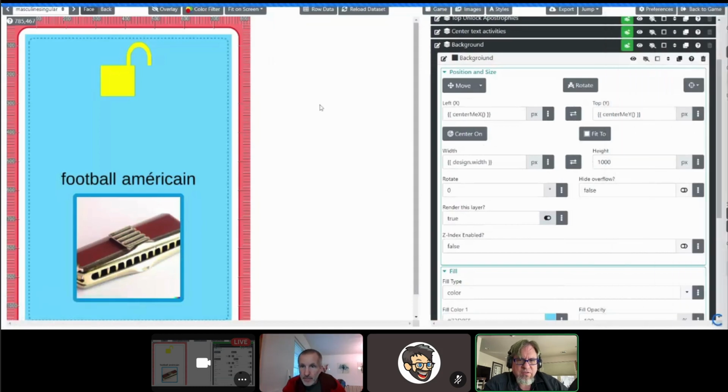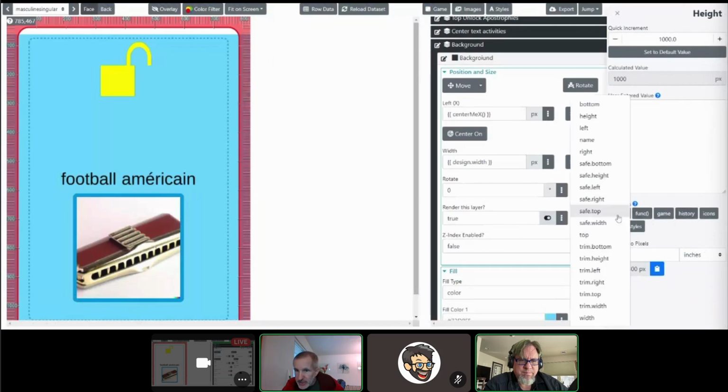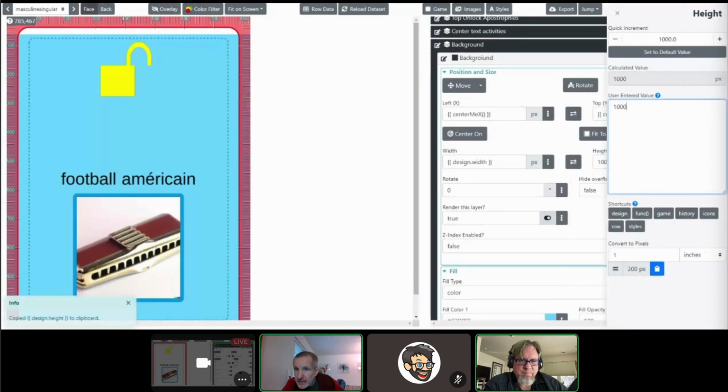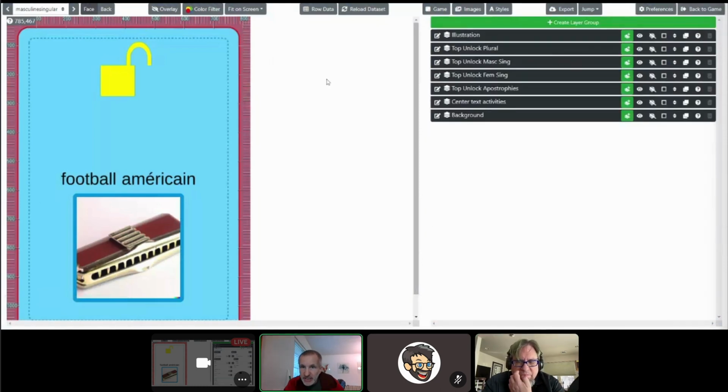All right. So then you'll see that it goes all the way out to the width, and then we need to do that same thing for the height. Okay. Design, height. Right there. Okay, now it's good. I'll change it for the others, but that's fantastic.